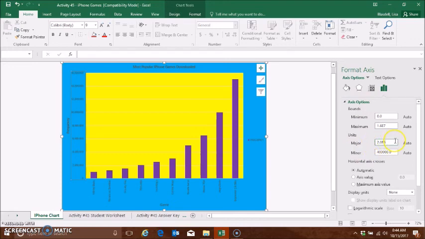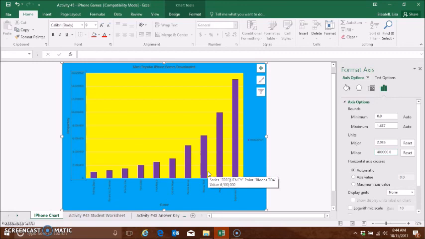And to be honest, if you put in 2 million, it's basically going to give you the same number that it had before with the E in it, showing that there are 6 zeros. And if you change the minor to 400,000, it's going to be exactly where it was before. So this really doesn't change anything. It sort of just shows you where it is. Nothing's really going to change in your chart.